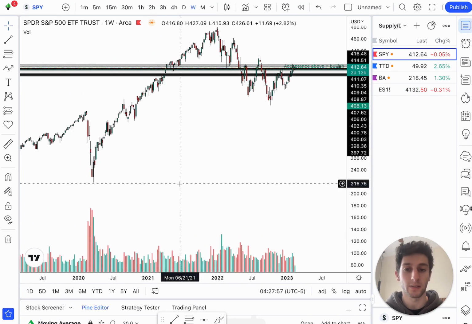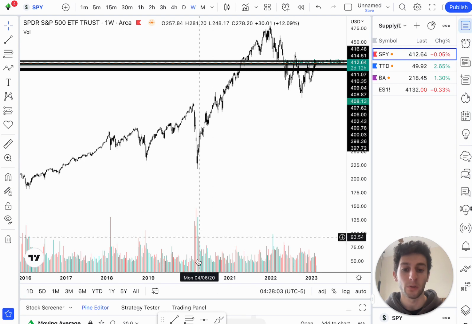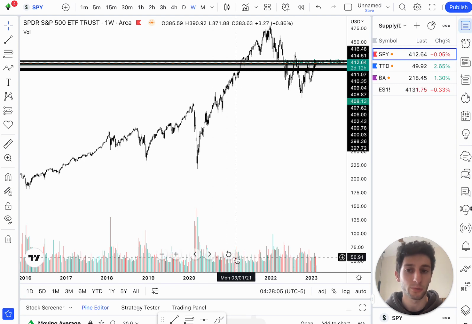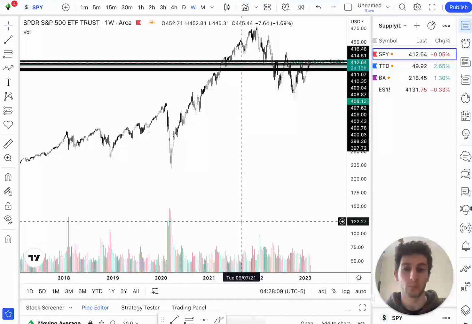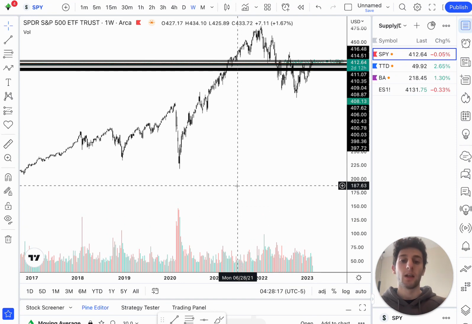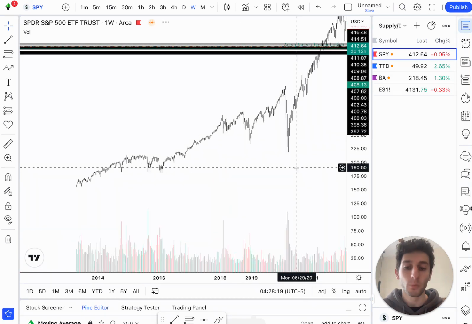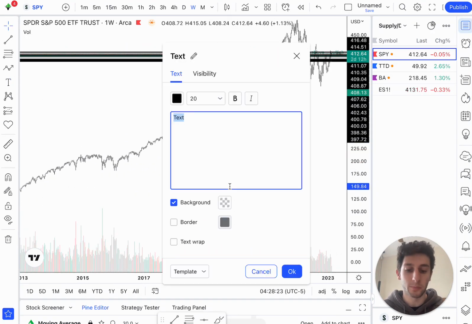But before we get into that, the key thing with volume is high volume, okay? When you see low volume, it doesn't matter. It doesn't matter which direction price is going. It doesn't matter if the volume bar is green or red. What does matter is the price and how much volume there is relative to the previous volume. So let's break it down. We only want to look for high volume areas. Again, low volume doesn't mean anything.